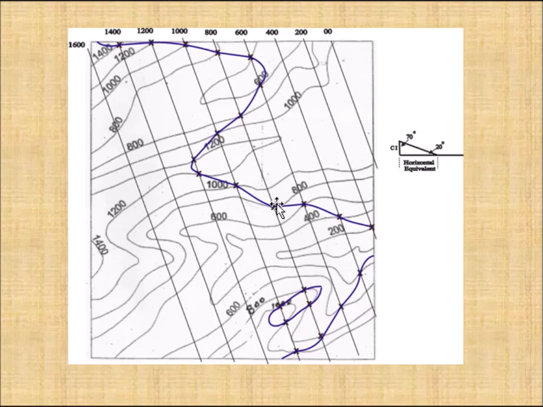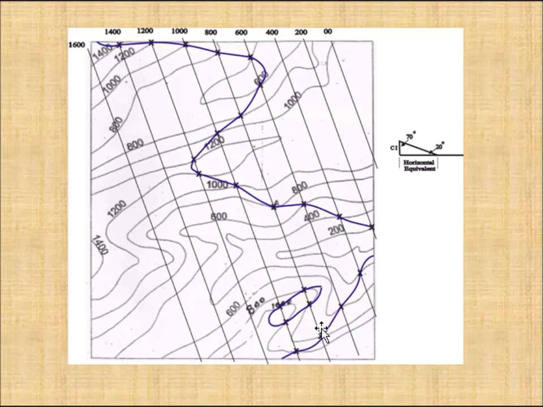Next, this is the direction of dip, and in the direction of dip the value will keep on decreasing, so you have the 600 strike line followed by 400 and 200. Similarly, against the direction of dip the values will keep on increasing. Again, take this strike line of 800; we will find the points of intersection of the 800 strike line with the contour lines of 800. One intersection is here, the other is here, then you have one at this place, and then there are three intersections at this point.